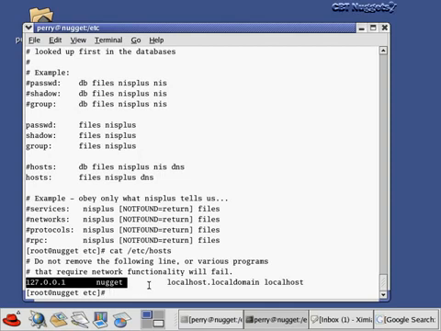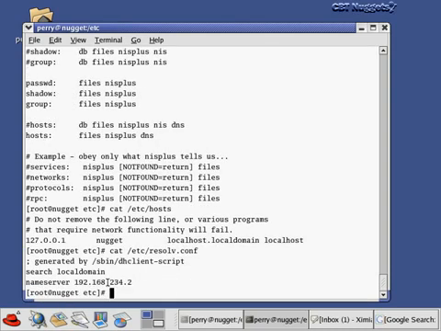Now if my domain had thousands and thousands of machines in it, I probably wouldn't list them all in /etc/hosts, and instead I would let my local DNS server take care of that, instead of having the system look through /etc/hosts each time and it being thousands of lines long. It's going to be more efficient at that point to look through your local DNS server for that information. So that's the /etc/hosts file, and you remember the resolv.conf file, we looked at that back in the introductory videos. All that contains is an IP address for my name server. So that's the way those configuration files are set up.